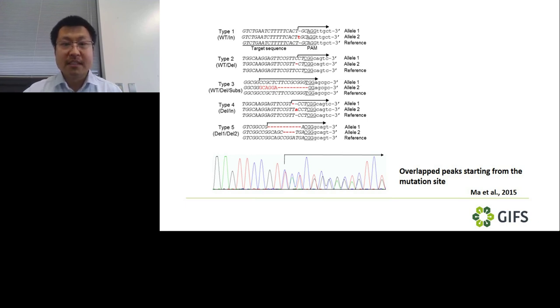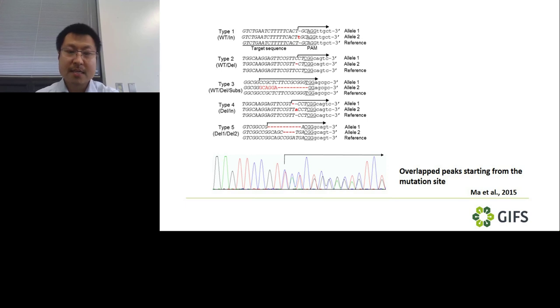One allele can have an insertion, and another allele can still be wild type or deletion, or a combination of a single nucleotide insertion and deletion. But all of them, if you send them for Sanger sequencing, have overlapping peaks starting from the mutation site.